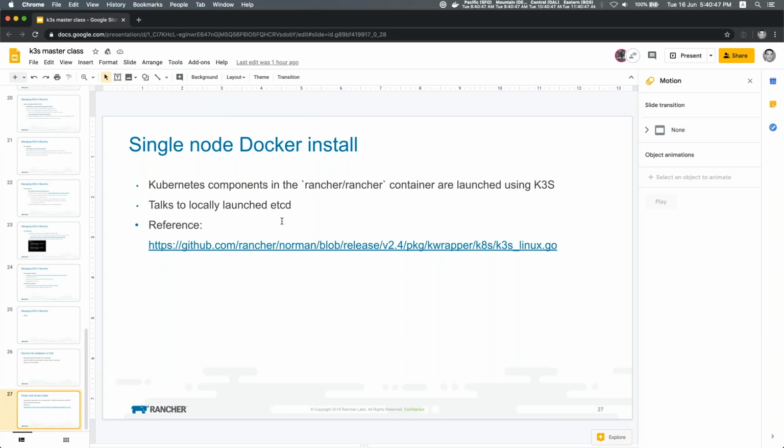Like I said in the beginning of my talk, Rancher uses a lot of CRDs and a lot of controllers, so we need Kubernetes to run on. In Docker run, we don't have Kubernetes by default, so we spawn it. I included a reference link where you can find where that decision is made. If you launch Rancher and it's running in a Kubernetes cluster, like the HA installation, we use the cluster it's running on. If not, we spawn our own components. You can find more information on this link here.